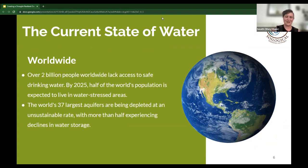Okay. So we just want to jump right in and give a quick overview with what's going on with water. It's a watery planet, but somehow there's never enough of it. Michael's going to spend, well, we'll both spend most of our time talking about actual techniques, but we wanted to just give you a sense of where we are. As a whole, I feel like we're becoming more aware of the shifts that are taking place in our freshwater supply, but here's some actual numbers.